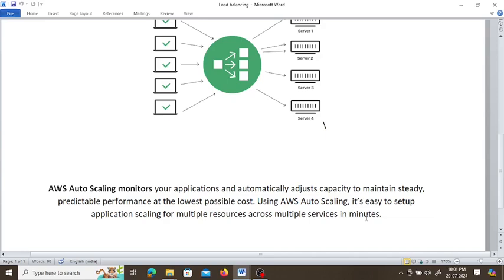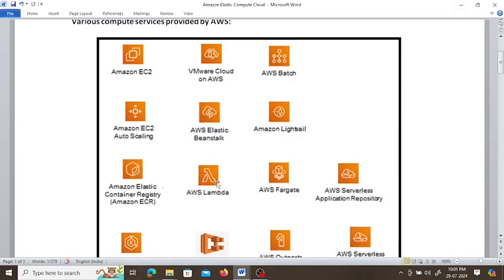And then we have the other concept, which is AWS Lambda. AWS Lambda is again a serverless service. It runs code without worrying about servers, and you pay only for the time it runs. It is a serverless compute service for running code without having botheration about the physical servers.